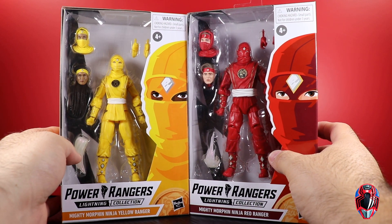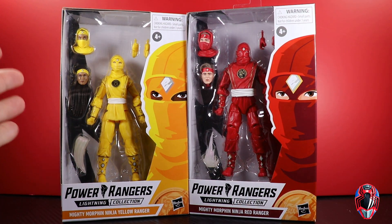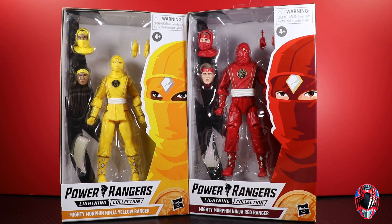I'm going to take these out and review them both together. I'm not going to go over articulation because these are straight-up repaints — and that's the beauty of Power Rangers for Hasbro. They can do all these Rangers without changing body molds at all, just repaint everything. Genius if you're running a company. So I'll just show close-ups of the figures and show the team together.